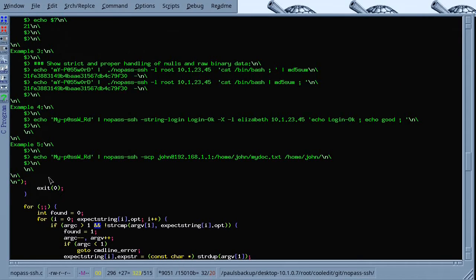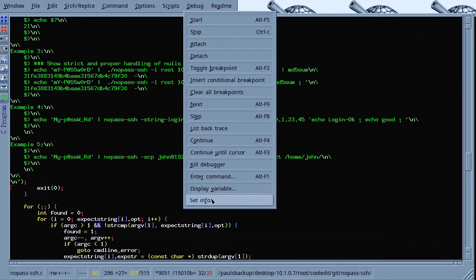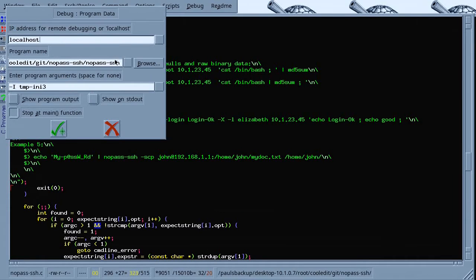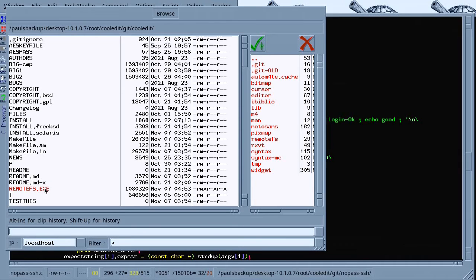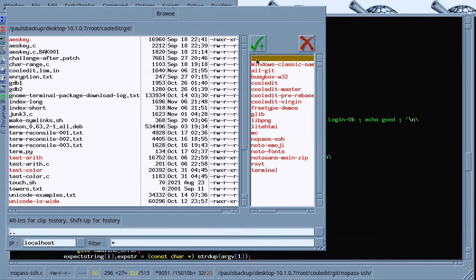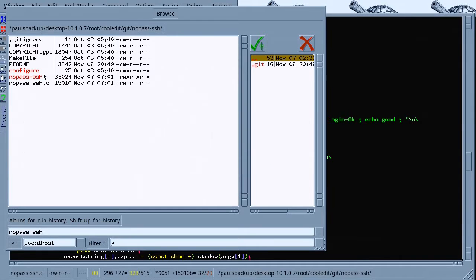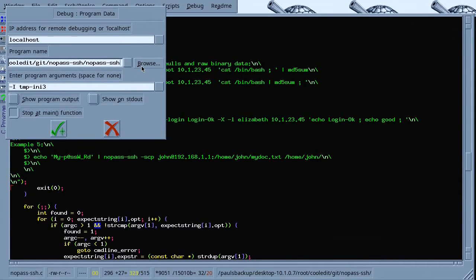The first thing I'm going to want to do is, if I go into debug and I go set info, I've got to set first of all the executable, so I can browse to select my executable. And there it's set, and I can put some options in here.